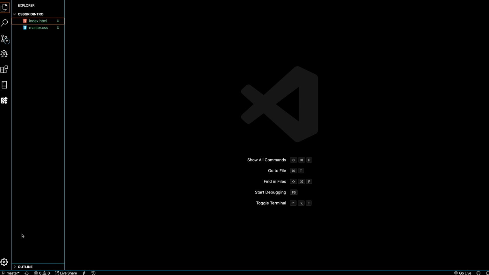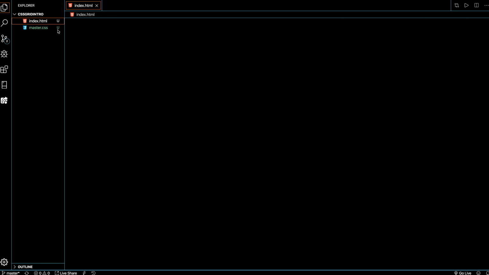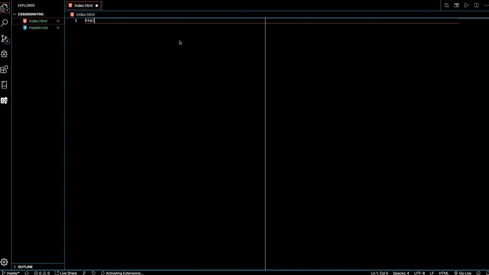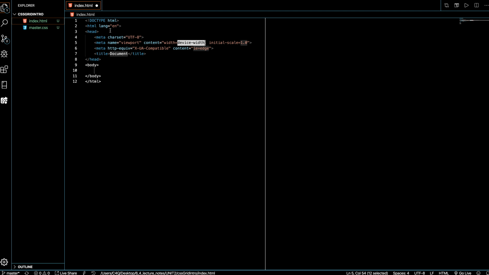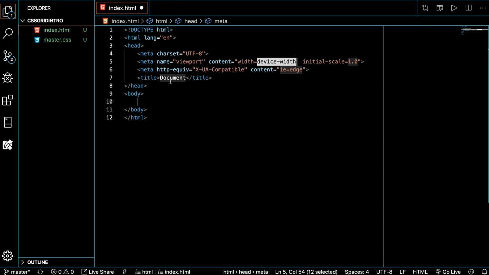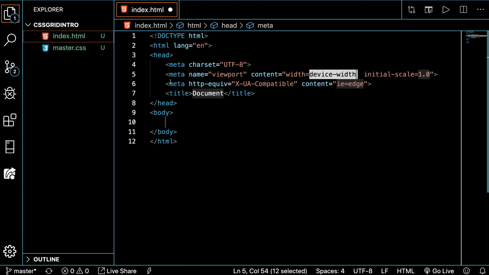So to get started, let's go ahead and create an HTML file and a CSS file, and then link everything up together. I've already pre-made an empty HTML file. All right, let's get this bigger. Oh, that's right, I was programming yesterday, so everything got small.